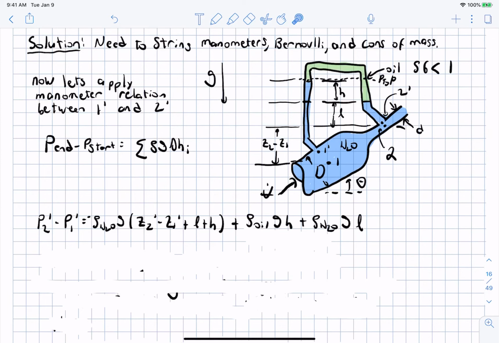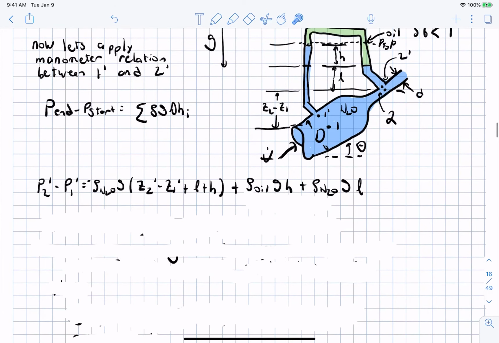And I mentioned this before, but manometers are those things that we will be using all the way through the end of the class. And for the density of the oil, we can just use the specific gravity times the density of water. Okay, so essentially here, what we find is that this L here and that L there, those cancel out. We don't need to know what they are. Which is super nice.